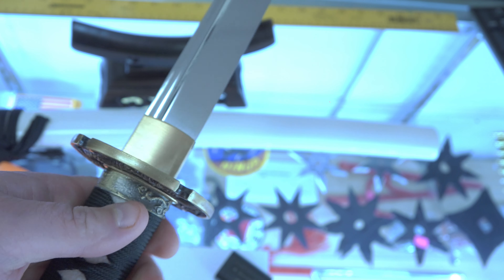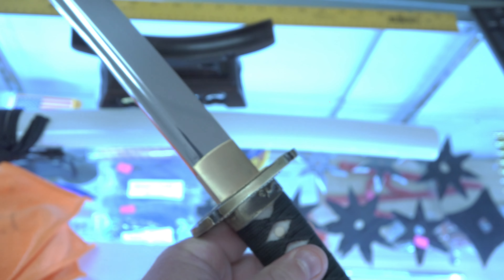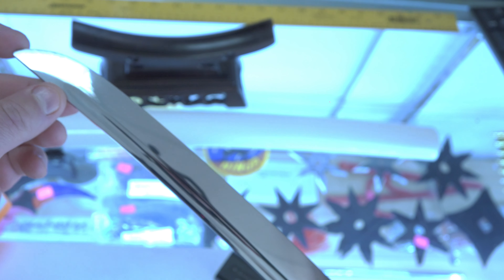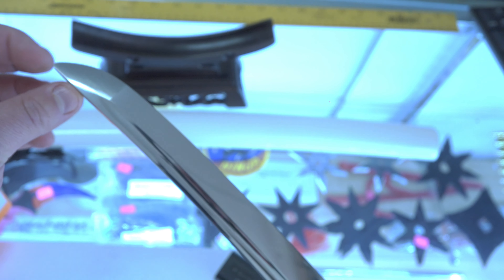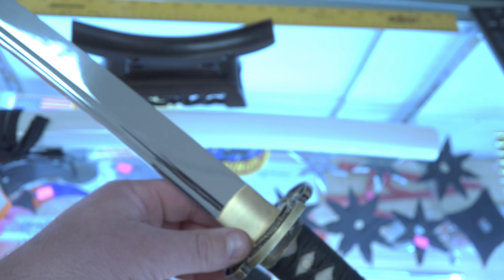Now look at this blade here — it's nice. It's Yaito, it's not sharp. I wanted this made unsharpened. I'm gonna touch it with my fingers because I'll wipe it later. It's all one piece here. There's no Hamon on it although it is handmade. This is fairly dull up here in the Kisaki part — the point I had rounded off so that I can use this in Kenjutsu or Yaito. It does have a full-length bohi fuller here to make the blade very light.